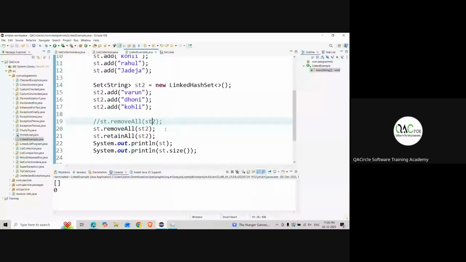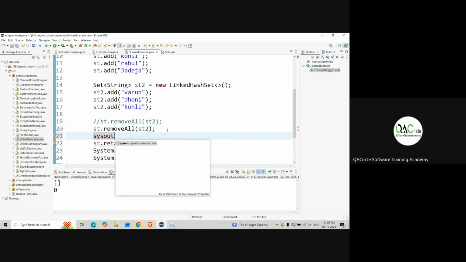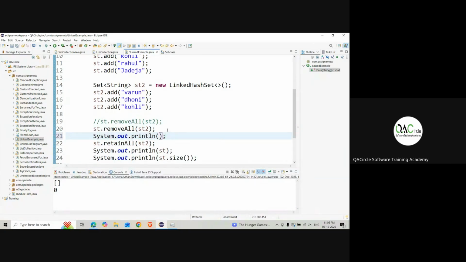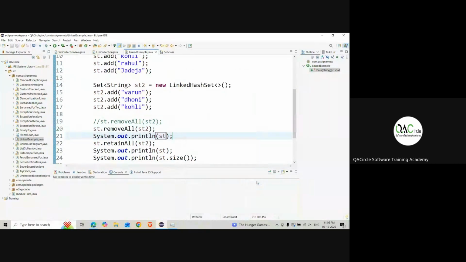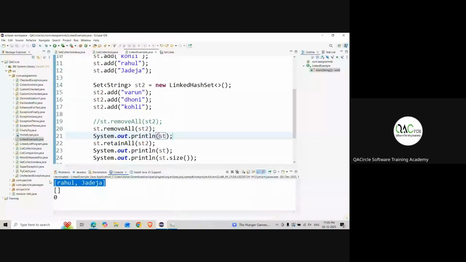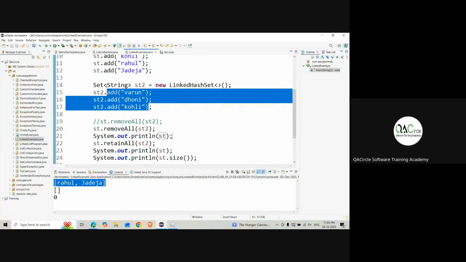So to understand, you have to do this: sysout of ST and sysout of ST2. First is Rahul and Jadeja, right? Now, if I do ST dot retainAll of ST2, is anything there in ST that doesn't have in ST2?